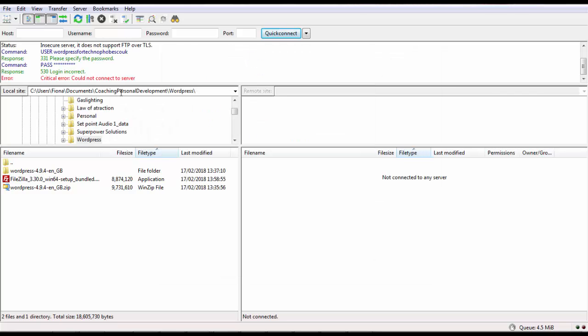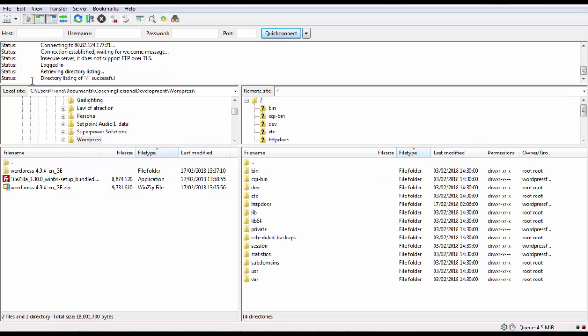If you come across a critical error like this, that's because your FTP is locked. So you will need to go back to your hosting provider and unlock the FTP so that you can access your website and put all these files in there. So I'm just going to do that. I'm going to connect now, having unlocked my FTP access.